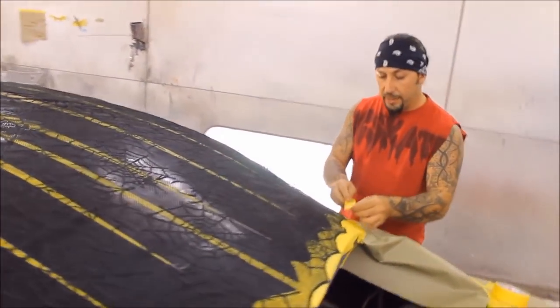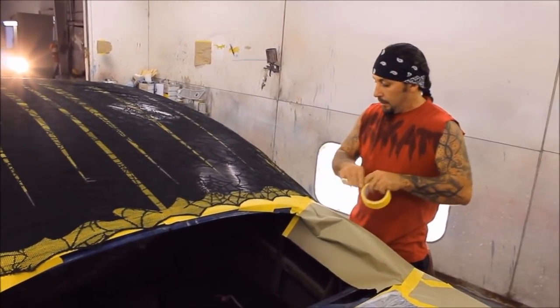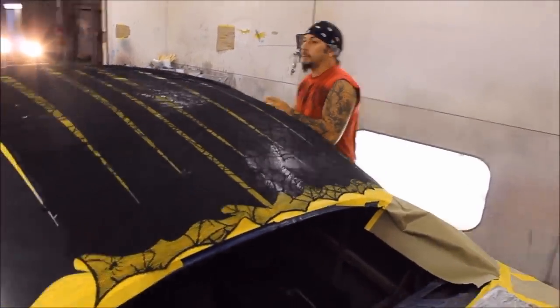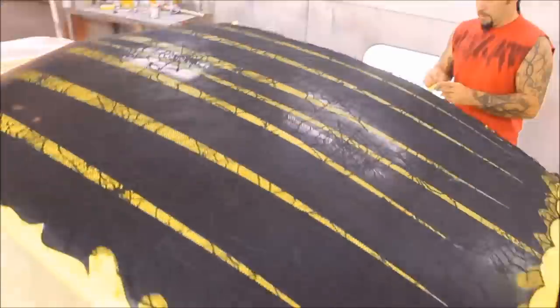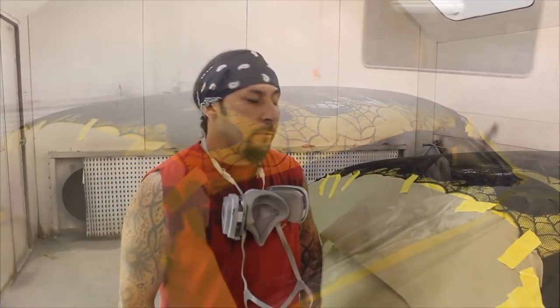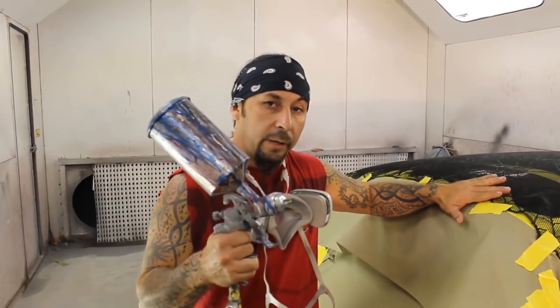You want to tape down all the edges of the lace. Make sure it's stretched out on all corners. Now we got our lace all stretched out, taped down really good. Now we're ready to shoot some paint.